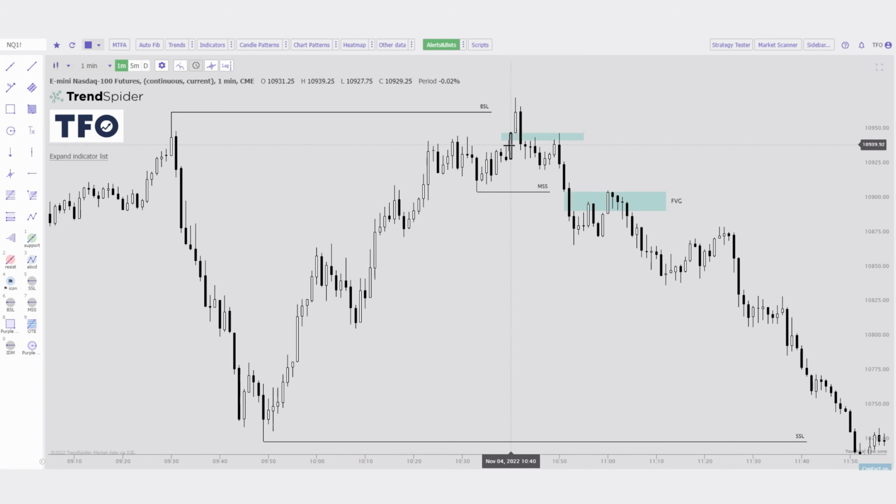In this case, it's really just kind of a double fair value gap where you have an aggressive move up, an aggressive move down, or vice versa if you have an aggressive move down and aggressive move up. In this case, you have the former where you have fair value gaps on both sides, and this range is kind of wicked into before the immediate reversal. So this kind of foreshadowed your market structure shift, and then you had this fair value gap here for potential entry short.